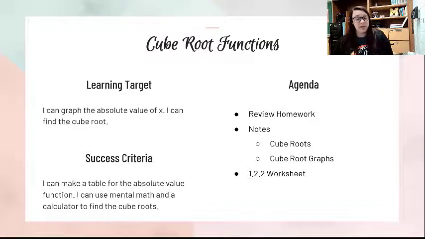We'll mess with both those again, and you'll know you're successful when you can make a table for absolute value, and you can use mental math or calculator to find cube roots. So today we're going to look back at our assignment from yesterday, take some notes on those cube roots and the graphs, and then do an assignment. So let's jump in and see our assignment from yesterday.